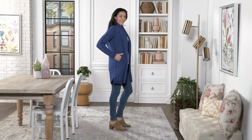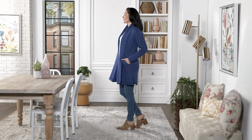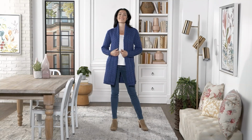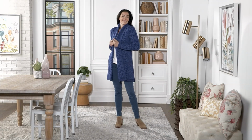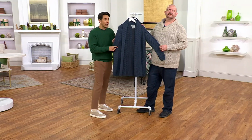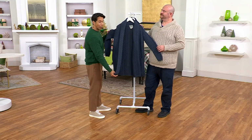100 of these cardigans were spoken for earlier. This is spectacular. This is the Aran Craft Merino wool open front cardigan with pockets. Clearance sale price $113.99, 5 easy payments of $22.80. This one is awesome. This price is bonkers because you are getting a whole lot of this spectacular merino wool.